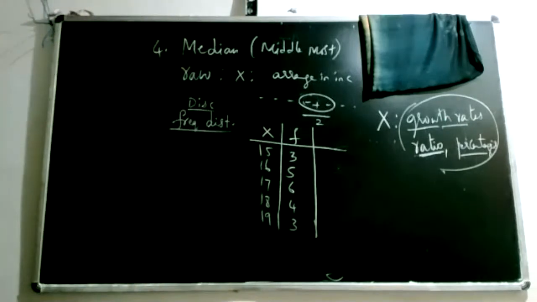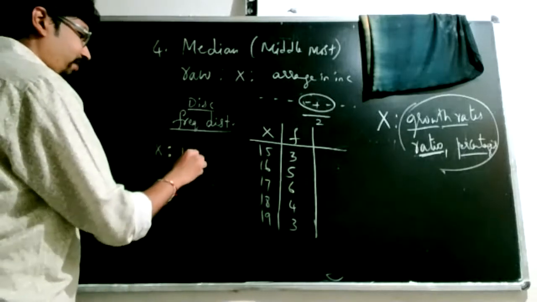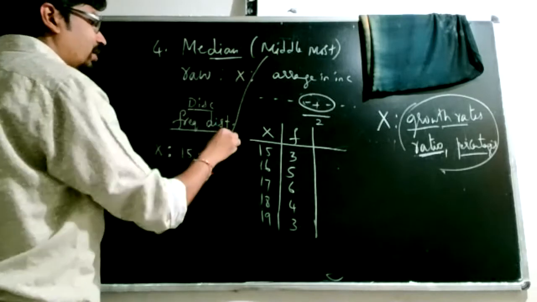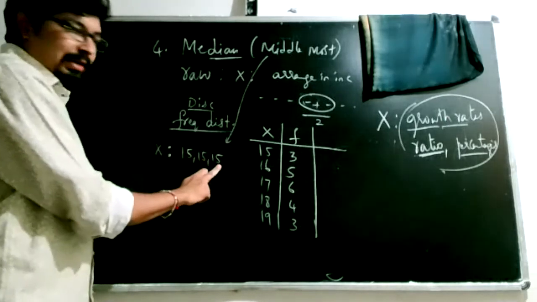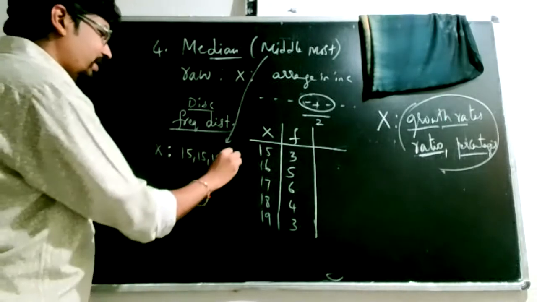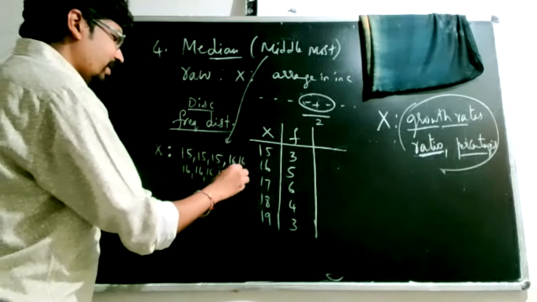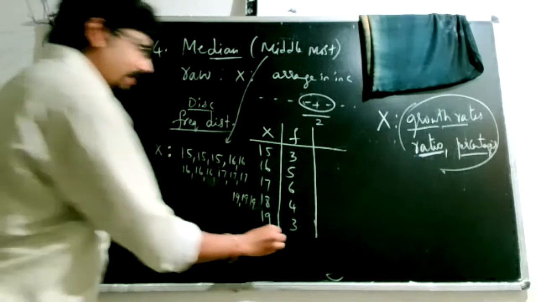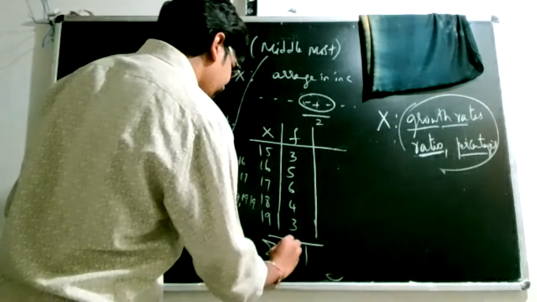So what this frequency distribution is actually telling you is that in your observed or collected data, you have 15 three times. Now, when I say we are computing the value of median or any other positional average or quantile, we have to arrange the values in a logical increasing order. So in the original data, I have 3 times 15, followed by 5 times 16, followed by 6 times 17, and so on. I have 3 times 19. So this is what my data is. By looking at the total, I'll have 21. So totally I have 21 values.